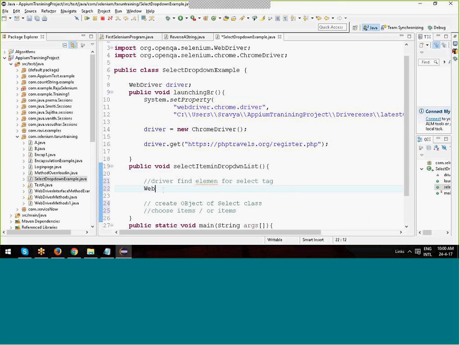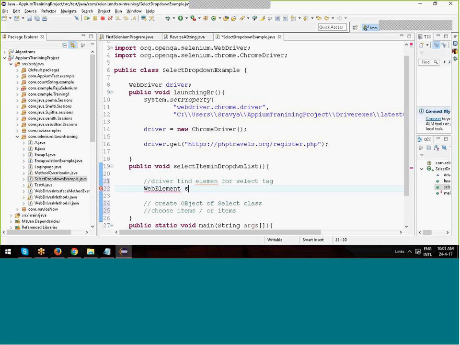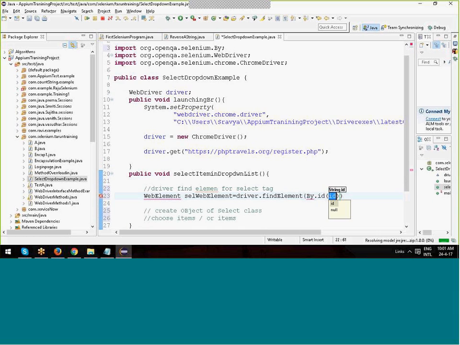So write a WebElement, select element, driver.findElement by ID of my country.